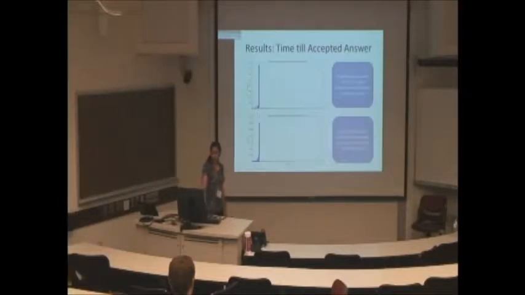So we can consider first the case of the time till our accepted answer, and these are the baselines. These are histograms of relative error, and these are baseline approaches. What happens if we pick the mean time and predict that constantly, and the median time, and so on and so forth? And these approaches don't do very well. There's a huge spike at 100% relative error, and that's not good at all.